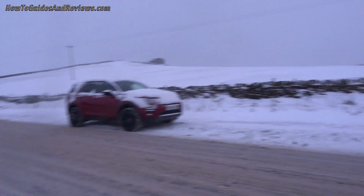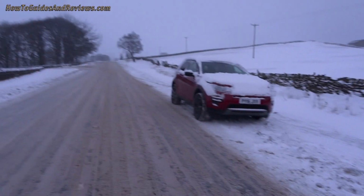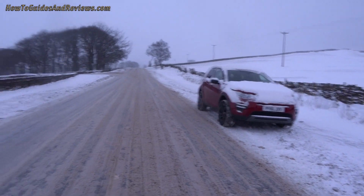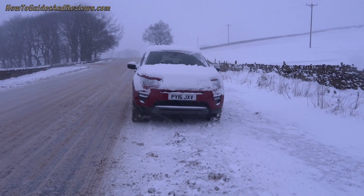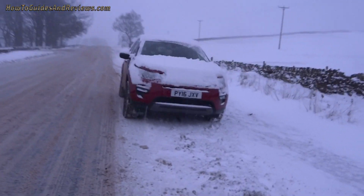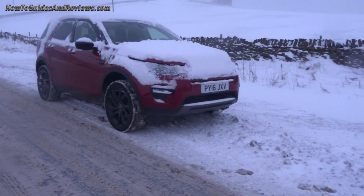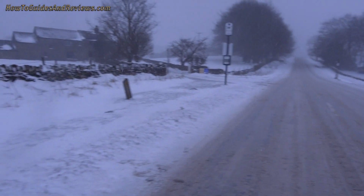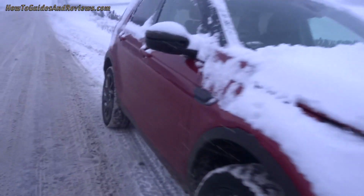So far the Land Rover Discovery Sport is finding it easy going. No problem. So let's go further up. Some geese flying up there. So let's see what the low traction program is for setting off from here. It's on two wheels in snow, two wheels on the road, so it shouldn't have any problems. We'll see what it's like. I'll set it to low traction. We'll get a move on.